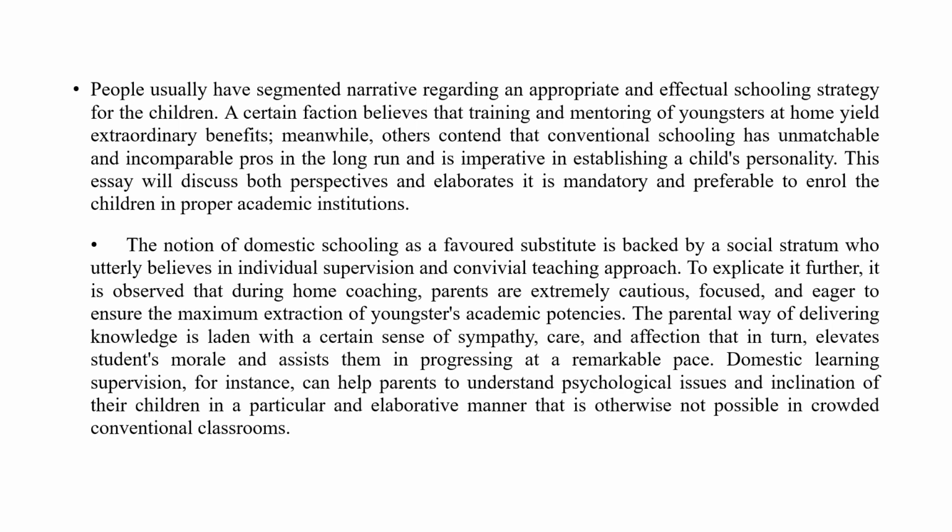Over here in the first paragraph, you should mention both notions or ideologies: people usually have a segmented narrative regarding an appropriate and factual schooling strategy for the children. A certain faction believes that training and mentoring of youngsters at home yields extraordinary benefits. Meanwhile, on the contrary, others contend that conventional schooling has unmatchable and incompatible pros in the long run and is imperative in establishing a child's personality. So these are the two points of view.